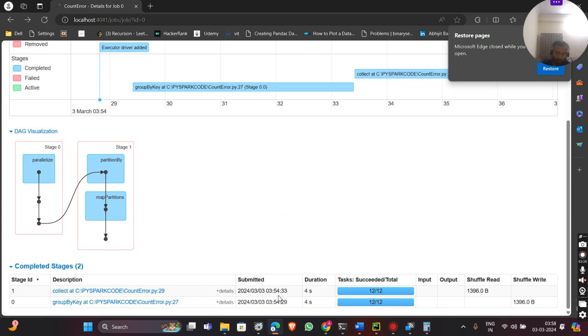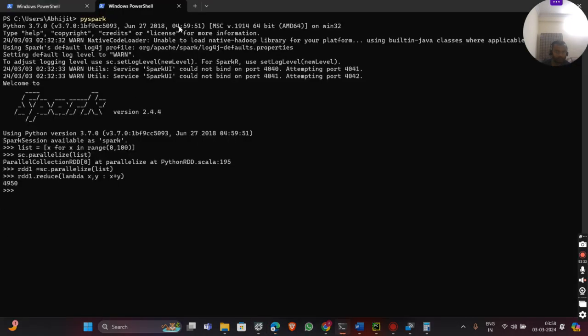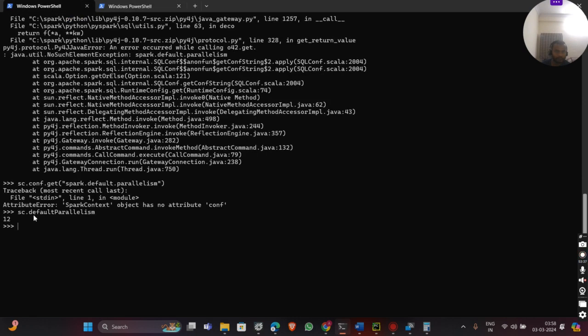I will show you how we can see this. If you type sc.defaultParallelism, this command in your PySpark shell or Spark shell, you will get, I am getting 12. It means default parallelism is 12, so we will have 12 partitions, which means 12 tasks. In your system it can be 11. Okay, no problem. So if your data size is greater than 200 MB, then they will follow this concept.